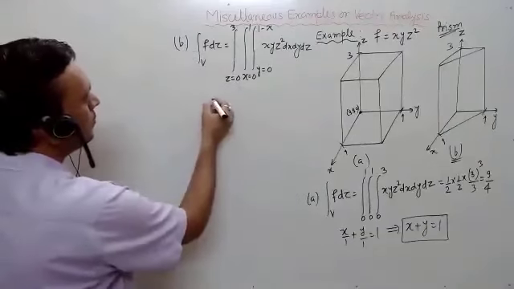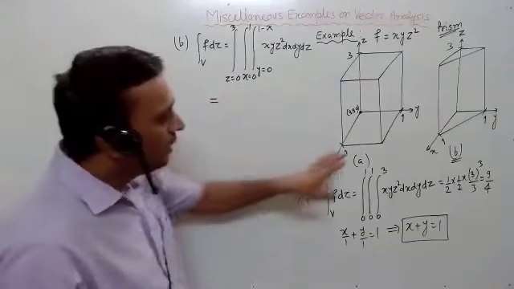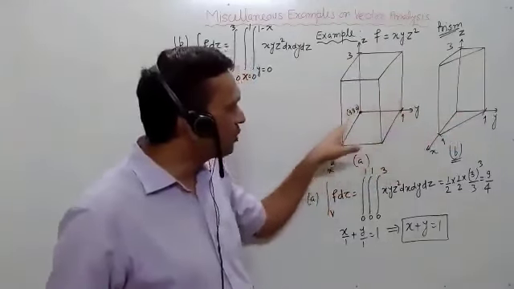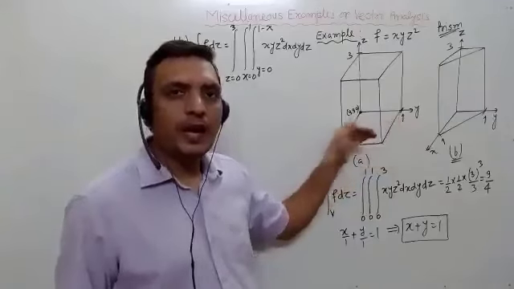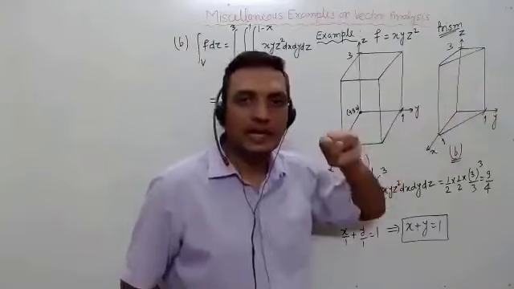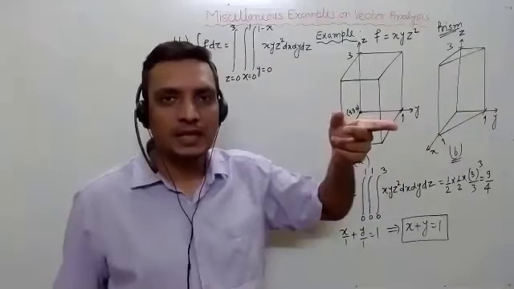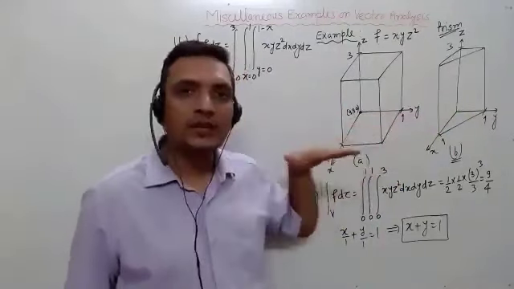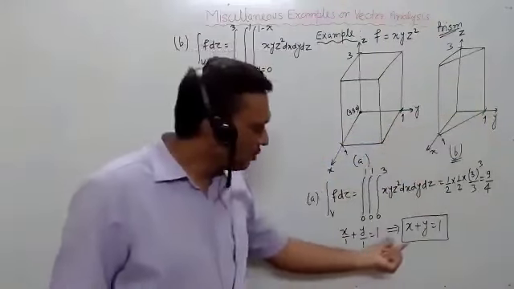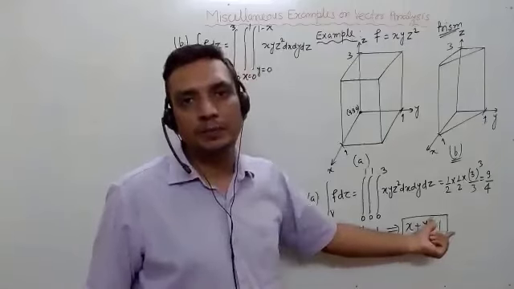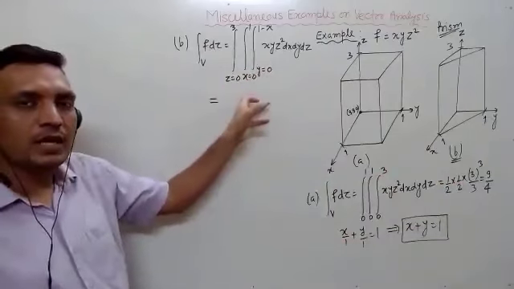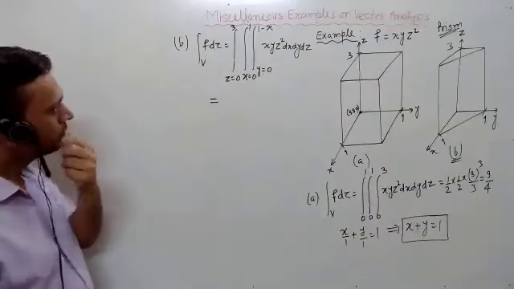Sir, can you make that point clearer? Now you have to compare these two volumes. In this case, in the xy plane, you have a square, so x and y have the same dependence. But now in the xy plane, you have a triangle. I have discussed one example in the last class. So in a triangle, x and y are dependent. So you have to find the equation of this straight line. What is the dependence? That dependence is x plus y is equal to 1. So that's why you can convert either x into y or y into x.